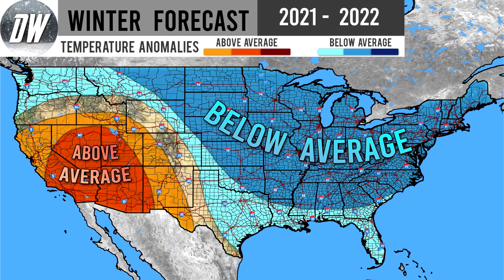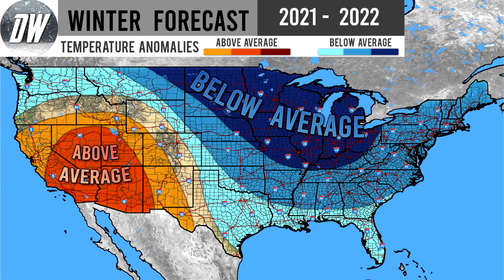Our moderate shade of below normal temperatures extends through the north-central United States down into the central US, the southeast, the Gulf states, the Ohio Valley, the Great Lakes, and even the northeastern and mid-Atlantic states — basically most of the eastern half of the country. We also have a far below normal temperature region — our third shade, which is pretty rare — for the Dakotas through the upper Midwest into the Ohio Valley and the Great Lakes. This is the highest confidence I could have. We will see the confidence tab at the end of the video to compare.